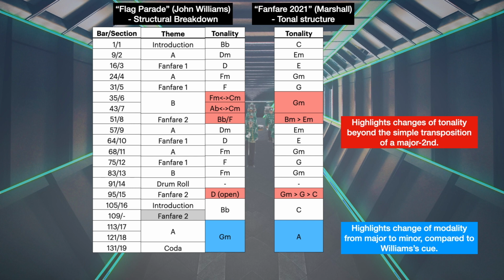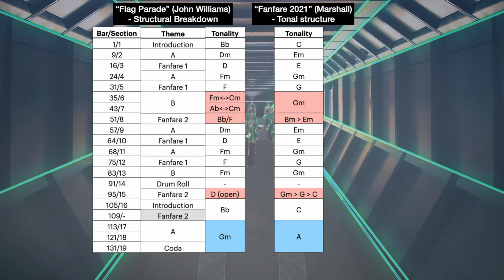My only deliberate deviation from Williams's Flag Parade beyond transposition was to place the final repeat of theme A into the major subdominant rather than the minor, so I end in A major rather than A minor. I did this because I liked the effect that Giroud created in his arrangement of Bizet's La Liaison Farandole. Modulating to the parallel major, it was an uplifting and heroic effect, in my opinion. Therefore, I use major to try and create a similar uplifting finale to my piece, which I think it creates quite well.